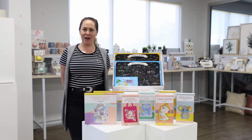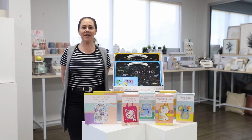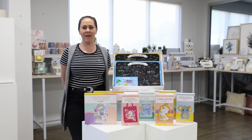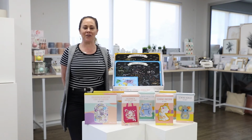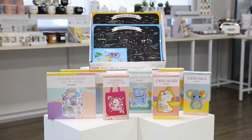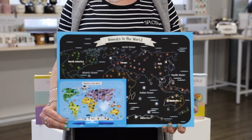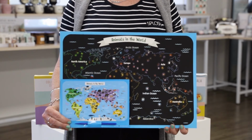These are inspired by a previous best-selling DIY range that has been redesigned for the perfect at-home entertainment for kids that's easy to follow. A wide variety of DIY projects suitable for ages 3+, featuring best-selling animal trends for boys and girls. The activities include sewing, colouring and scratch art to encourage children to learn basic crafting techniques whilst having fun. My personal favourite that I know my little boy would love is the animal themed scratch map featuring animals from all around the world.